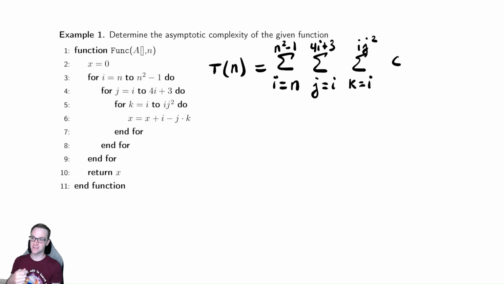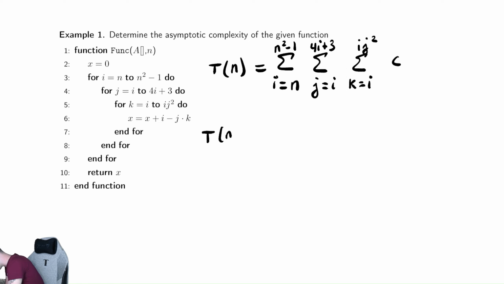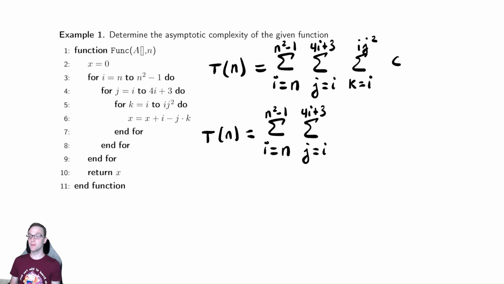When analyzing nested summations, you always want to begin with the innermost summation. So in this case, that means starting with this summation here. We begin by doing nothing to the first two summations. In fact, to demonstrate that, I'm literally going to copy and paste them. And then that innermost summation: the easiest type of summation to analyze is one where the inside of the sum does not depend upon the loop variable. So in this case, k is the variable for the summation. If you look, k does not appear inside of that summation.